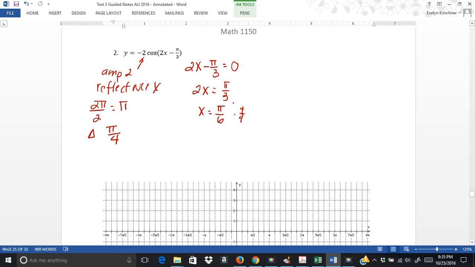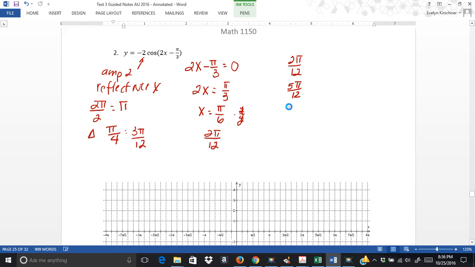So that's, actually I can use 12. So I'll do times 2. So I have 2 pi over 12 there. So I start at 2 pi over 12. 4 pi over 4 is the same as 3 pi over 12. So I'm going to add 3 pi over 12 over time. So I have 5 pi over 12.